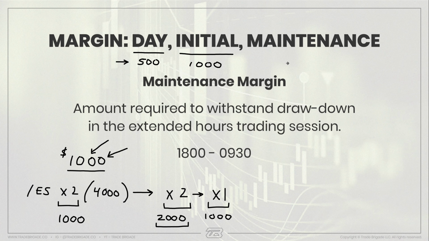Now let's say that maintenance margin is now going to be somewhere in the middle. For round numbers' sake, we're just going to call it $750. We have one contract, so now after we've already met that initial margin requirement, it's going to drop down to maintenance margin, or because we have one contract, $750 per contract. And again, these are theoretical examples. We will look at some concrete numbers in just a second. So maintenance margin is $750.